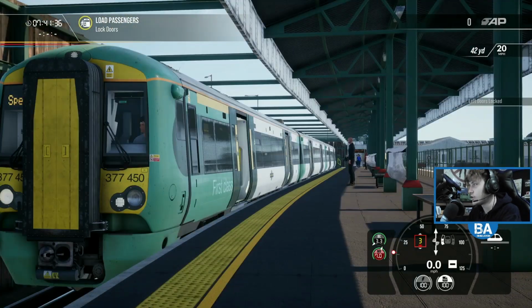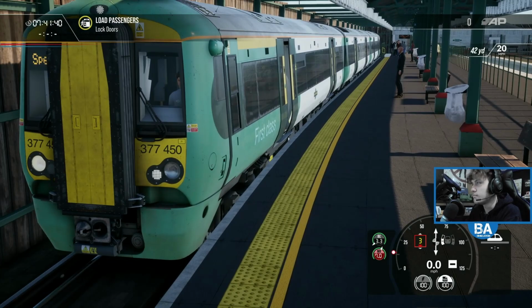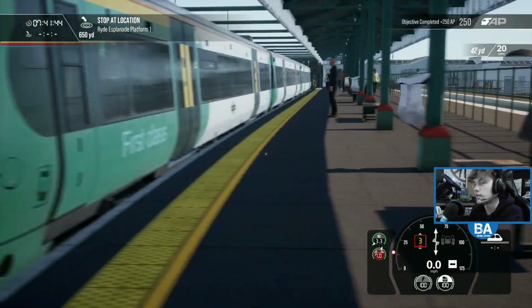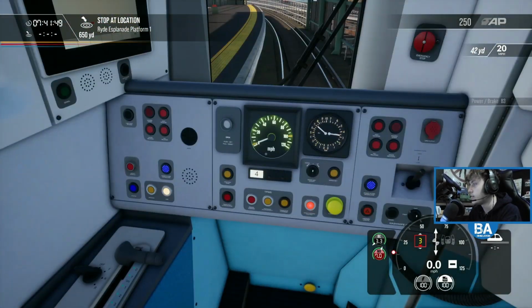We're going to get the door shut and we'll leave Ryde Pier Head in this 377, but it almost suits it much more. I mean, the platform's actually at the right height now on the 2022 version. It actually doesn't look that much out of place. Right, let's get going.